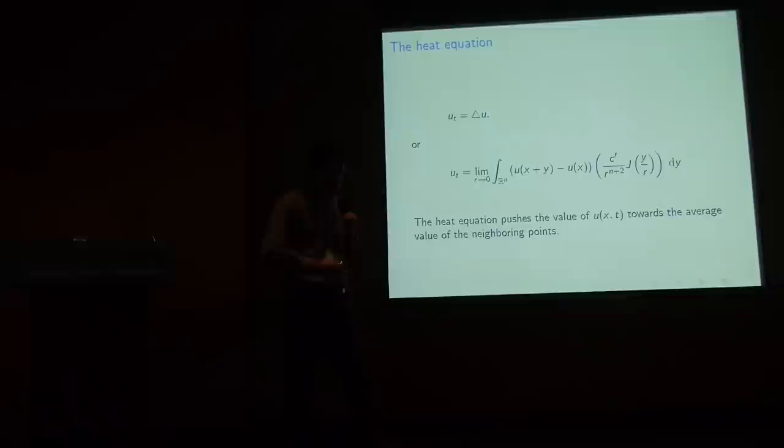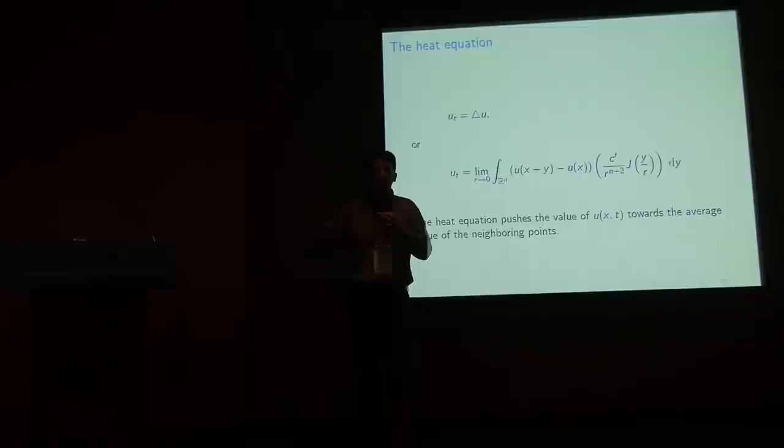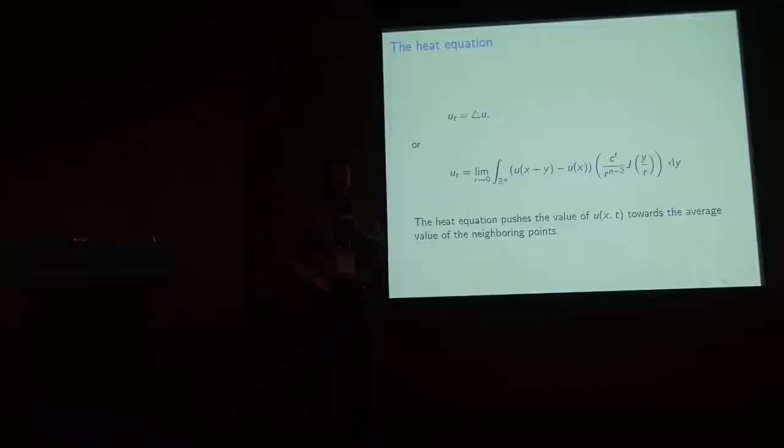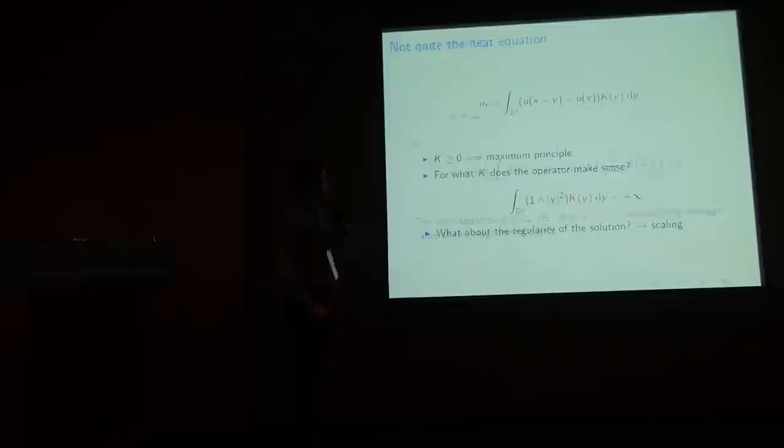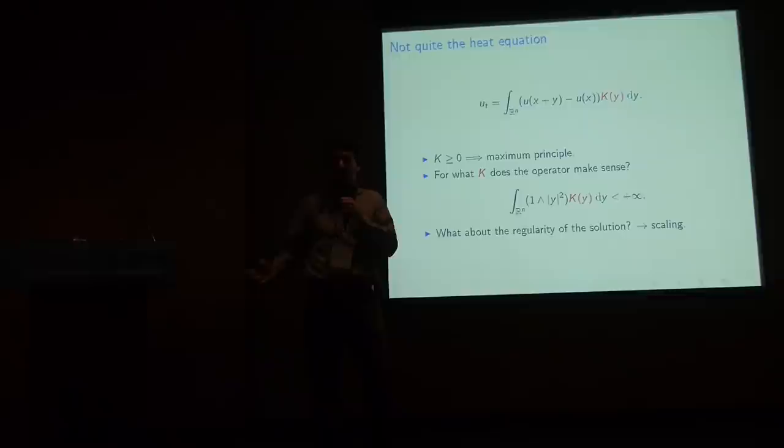Of course, we all know the heat equation very well. We know that it has unique solutions, that it satisfies the maximum principle, and that it regularizes the initial data. So one thing that one can wonder is if these properties are exclusive to second order parabolic equations, or if they are actually true for all these integro-differential equations for which the heat equation is the limit as r goes to zero. So the type of equation that I want to study is the non-infinitesimal version of the heat equation or of a parabolic equation. So here we have a kernel function k.